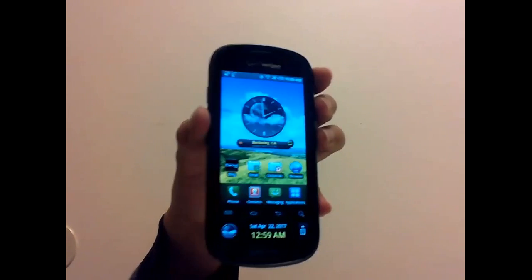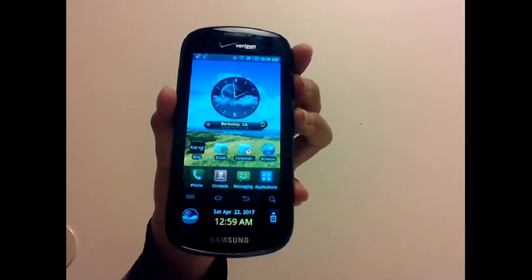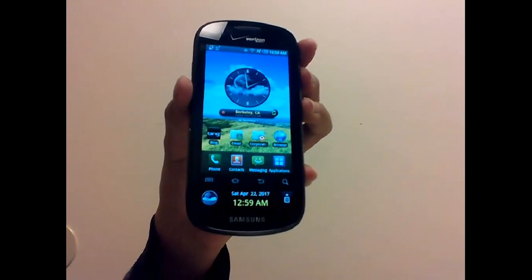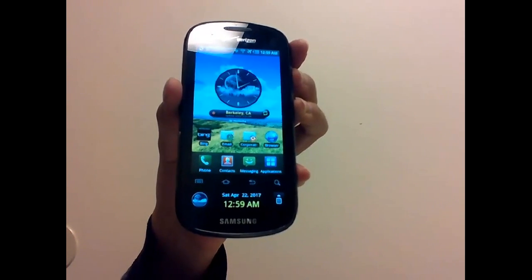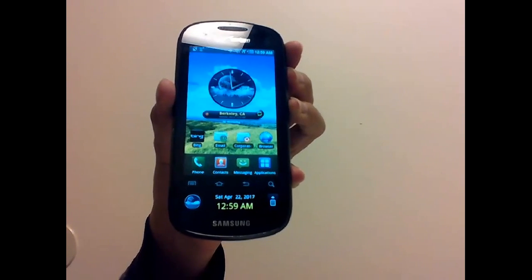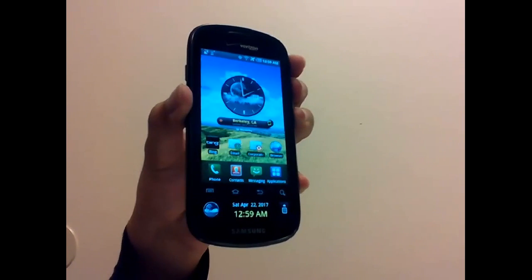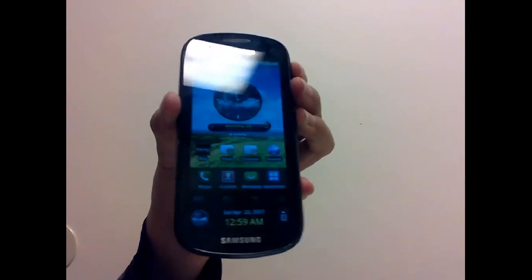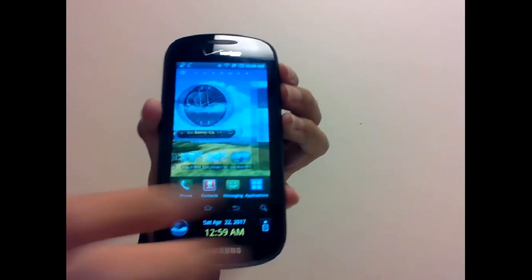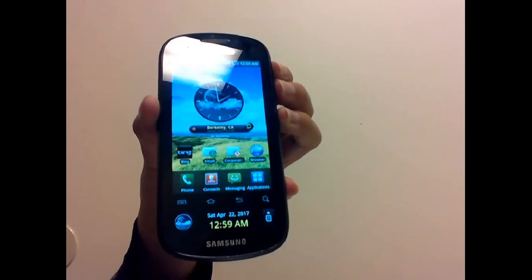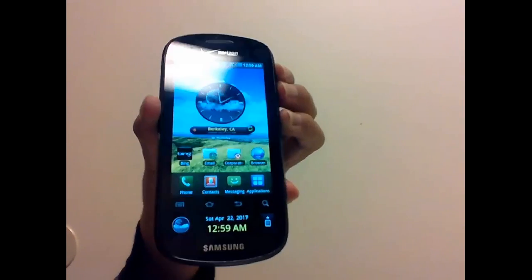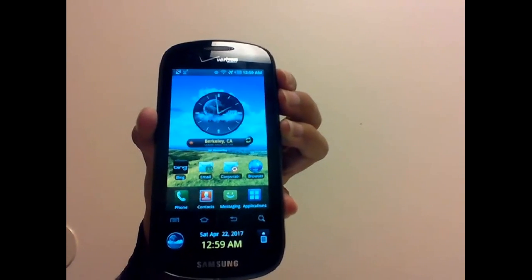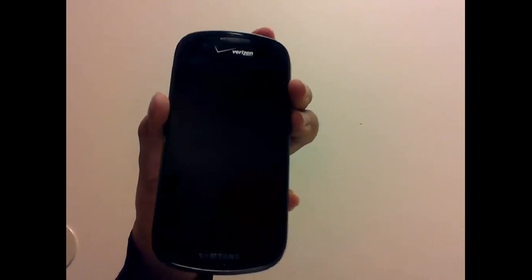So in 2017, I thought it's just a really interesting time to look back at the Samsung Continuum because it was such a unique product in my mind. It was kind of when Samsung's Galaxy S series first started to take root here in the United States and internationally, and this was one of the most unique handsets that they created, but it wasn't super successful, unfortunately. With that being said, we can tell that over the past 7 years, Samsung has really refined and continued to push the boundaries of their software, and now they've created a lot more high-end devices. So we can really tell how far Samsung and TouchWiz have evolved over the years since the early days displayed on the Samsung Continuum.